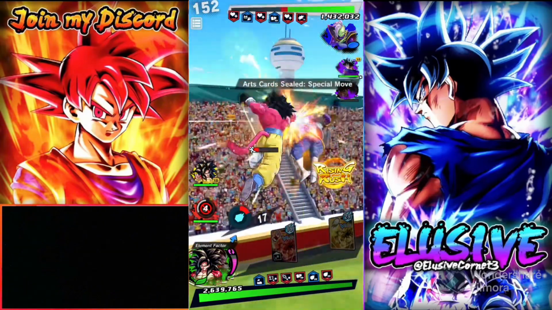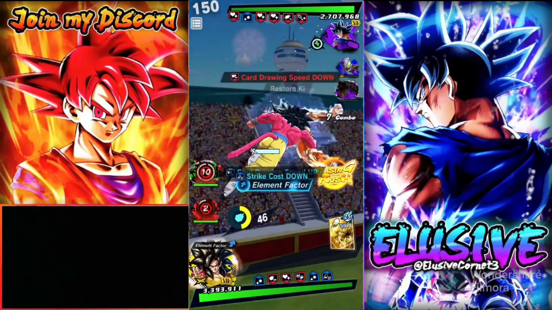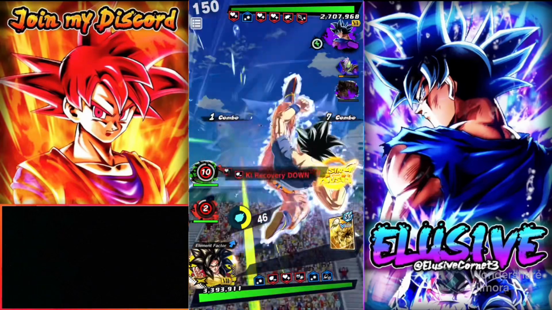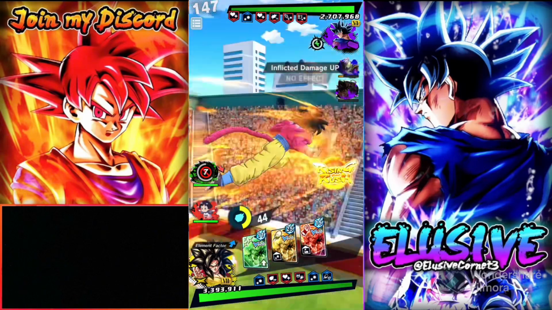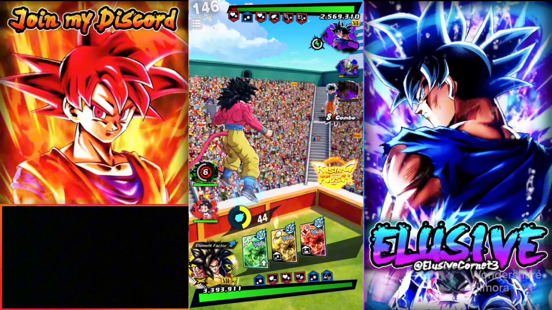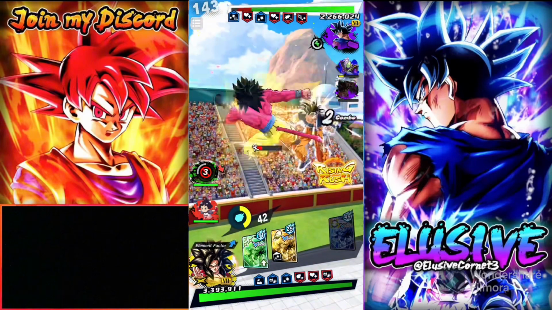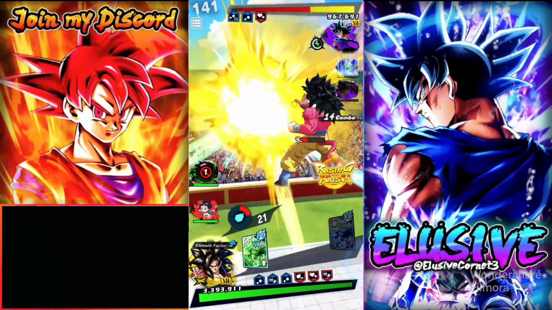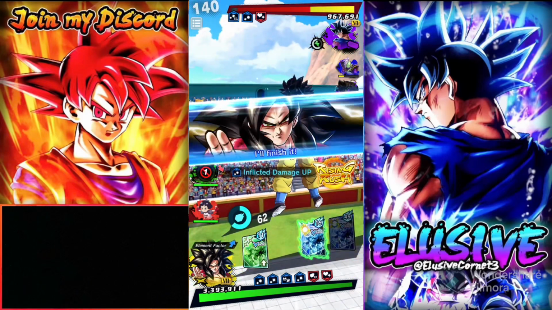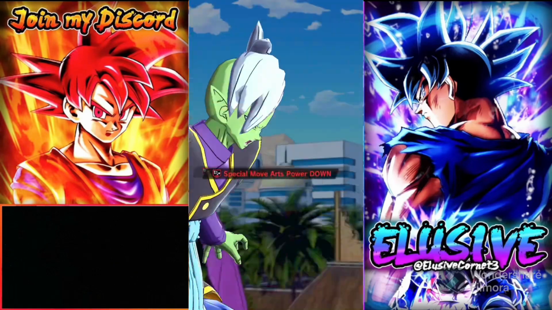Holy crap, you have no idea how good it felt to bait them into thinking I was gonna actually do a strike. How the heck are you back? What? Huh? I mean, it doesn't really matter, but still, I'm gonna do this. And I'm backing up now. Oh, okay, that's interesting. Well, someone is guaranteed a finish right here. I don't care who it is. I don't care if it's UI Goku or Zamazu. I genuinely don't care. Who is it? Zamazu, I'll take it. He's dead.